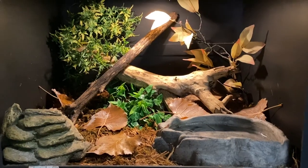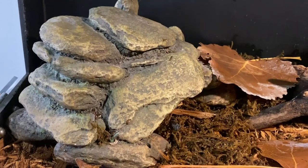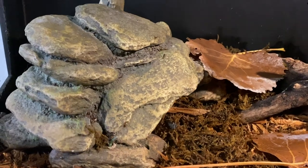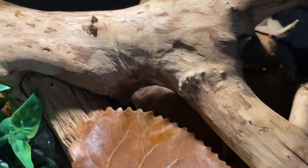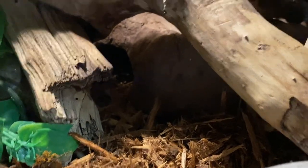So happy that these tanks are finally done. Let's go take a closer look. So this one on the left here is for my ball python. I have one hide here on the cooler side, and then back here I have a bigger hide that's a little more hidden. That's on the warmer side in the back.